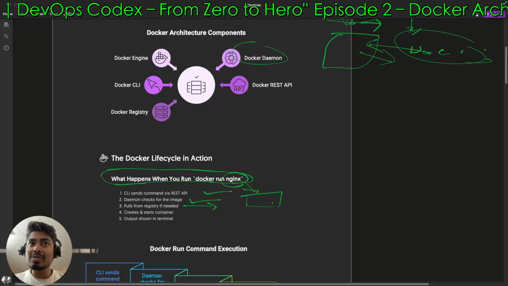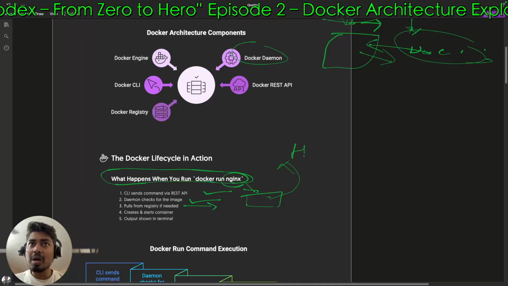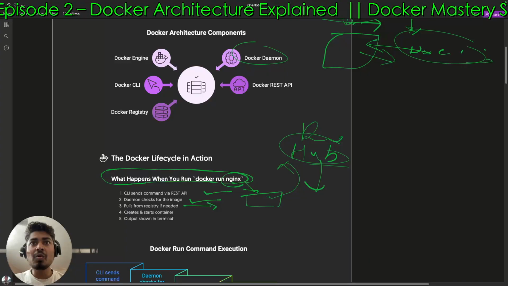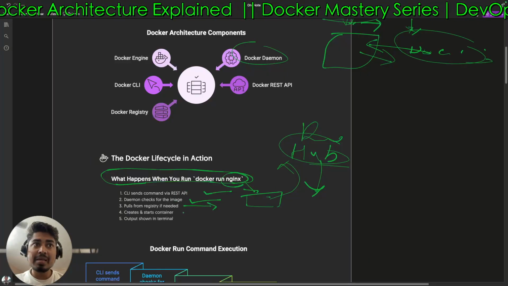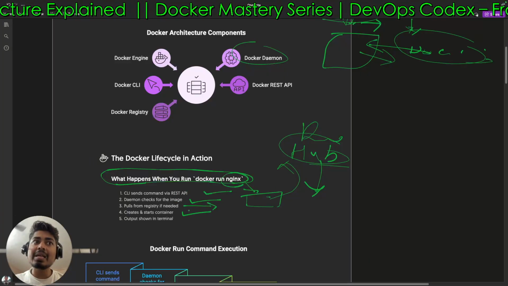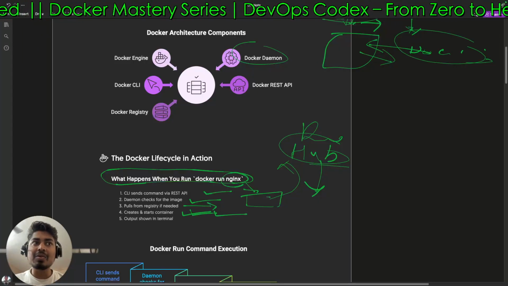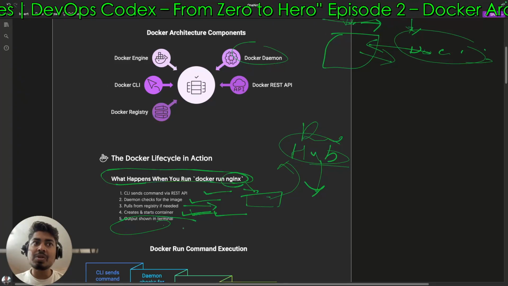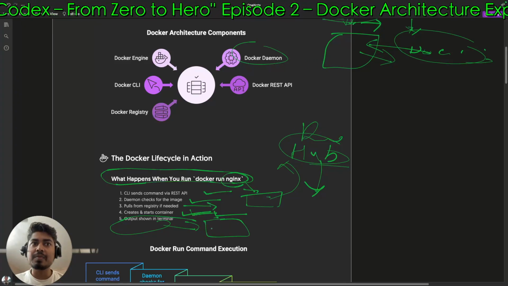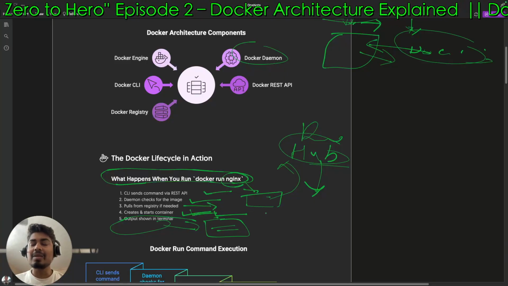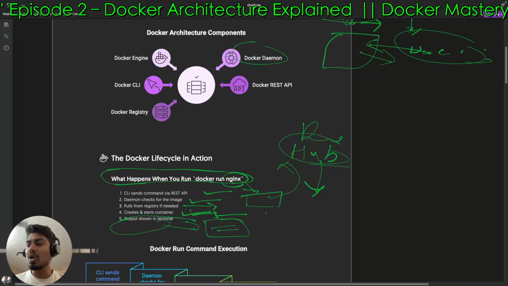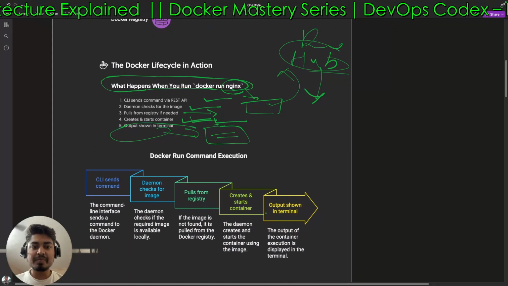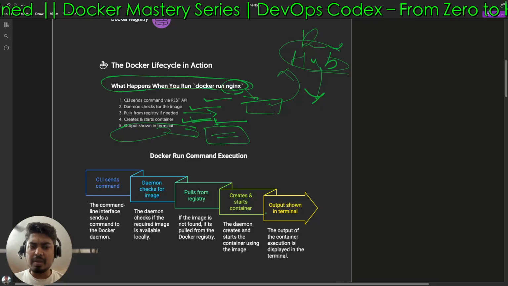If it is not available locally, it goes to the hub or registry and downloads it from there. Then it creates, starts and runs your container, and after running the container, it shows the output on the terminal. Once it has started, with the help of the docker ps command and docker logs followed by the container ID, you can check things.